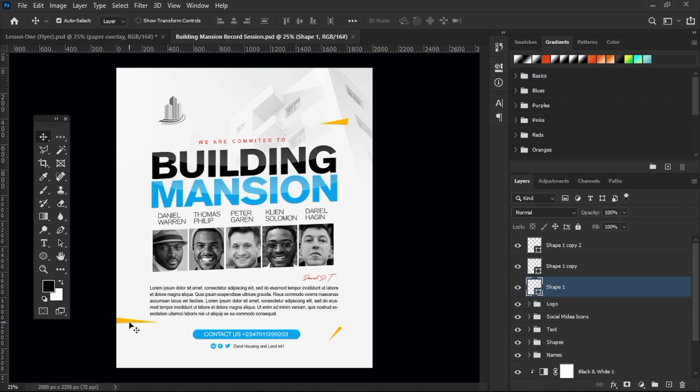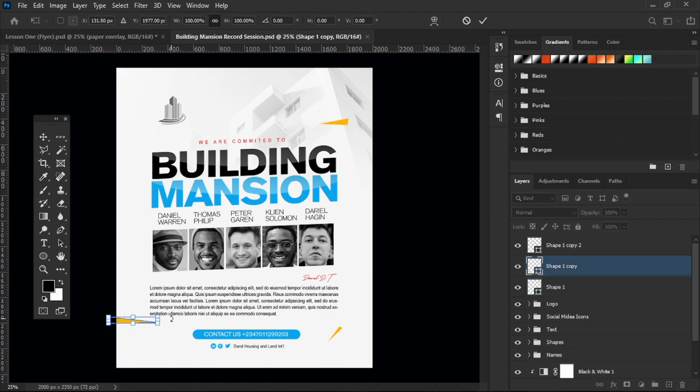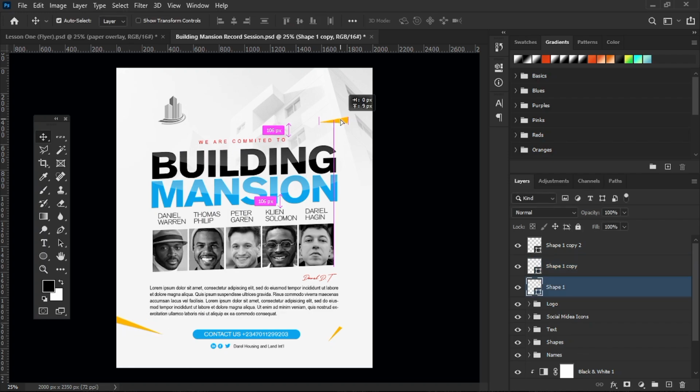So guys, the act of positioning and some other stuff that used to take time, you can just be working around this one and find the perfect position to place your element.